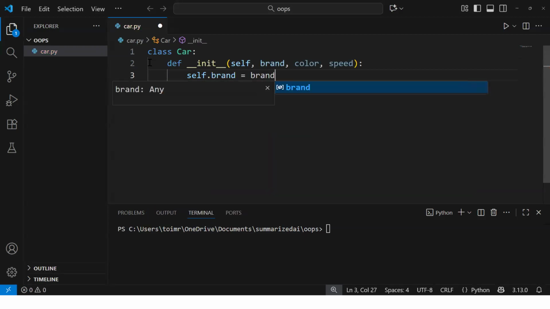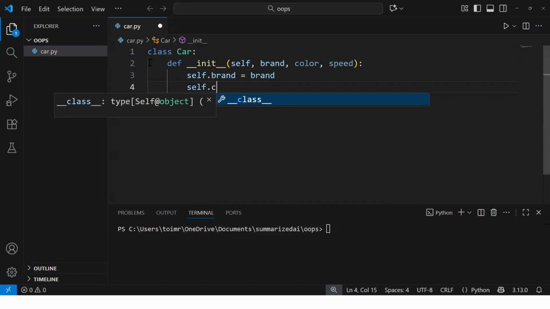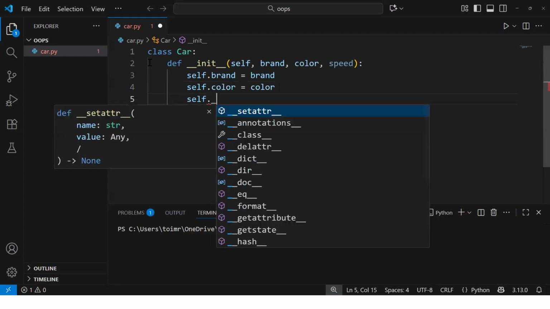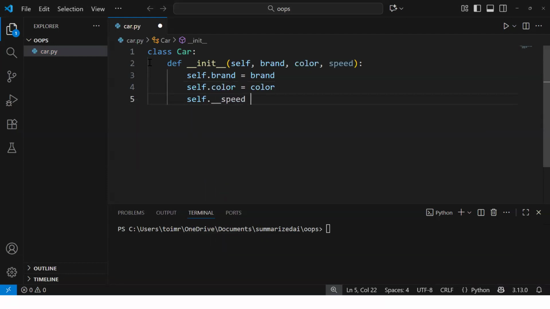Self.brand equals brand. Now self.color equals color. Now self.__speed. This I will also be explaining, don't worry. Once we have this, let's print the values. So here we are saying format and "Car created".